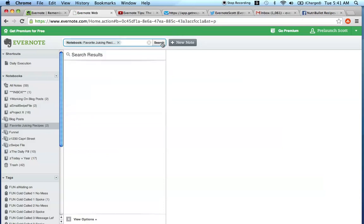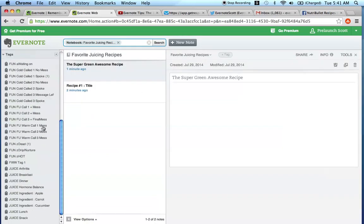Obviously nothing is going to show up there if the recipe wasn't tagged with both of them, but if it was tagged with both, they would all show up. As you build out your recipes with specific tags, you'll be able to say, okay, I want a recipe with apple, carrot, and cucumber. If you wanted to focus on core ingredients, this is why the tagging is so important.